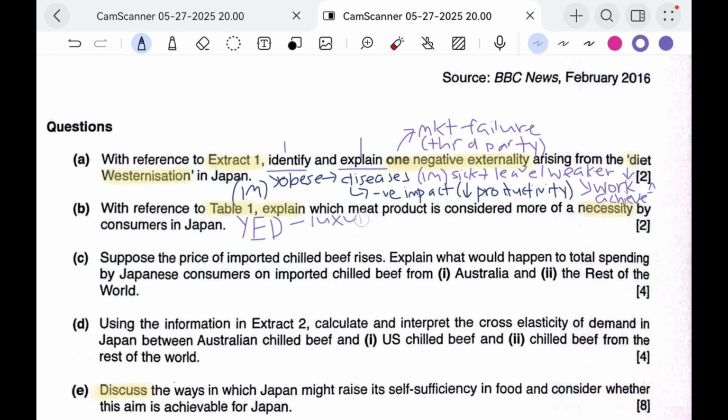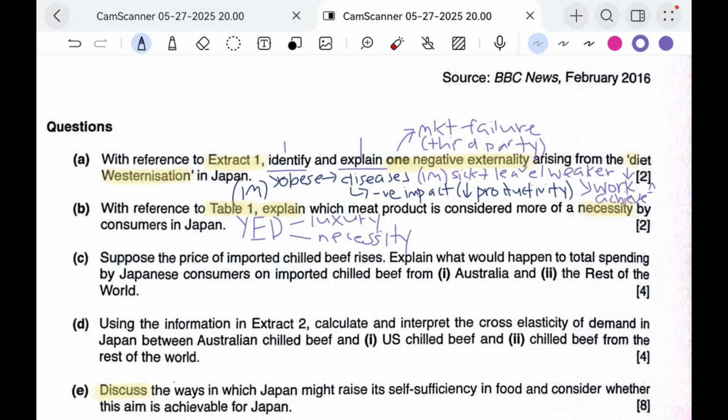luxury, I think in the context of meat will mean more of beef, because beef tends to be more expensive, like your steak, your different parts of the beef can be a lot more expensive than your pork or your chicken. Okay, then your necessity. So here the good thing is that just now we talked about it already, so we sort of anticipated the question will ask that. So now we don't need to spend so much time to decipher the table.